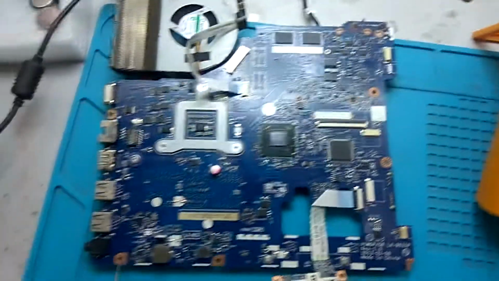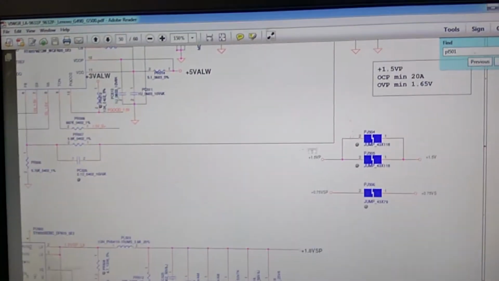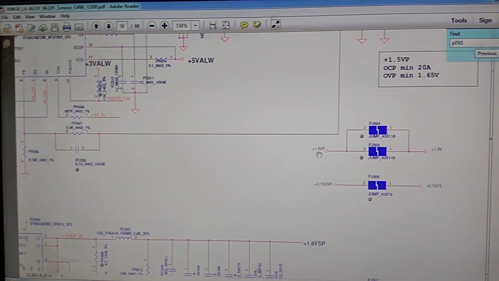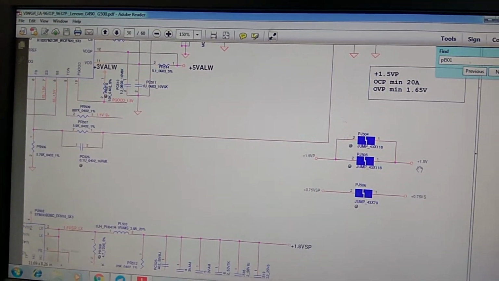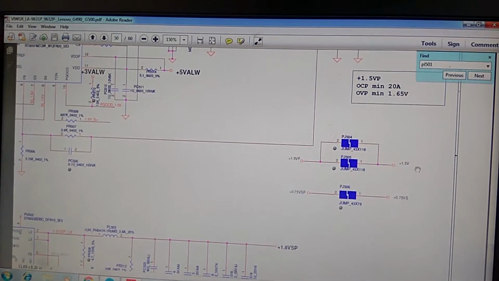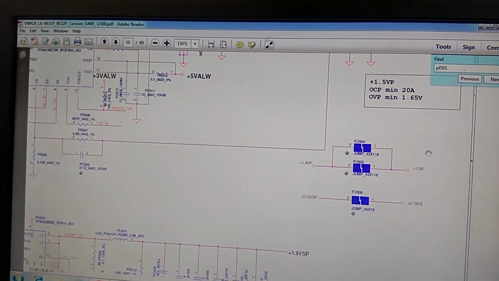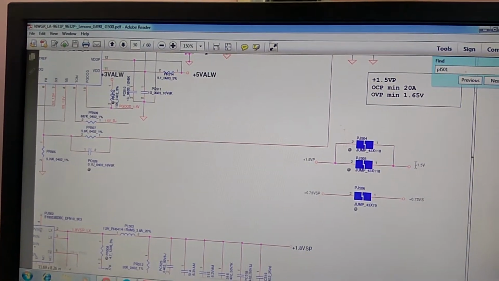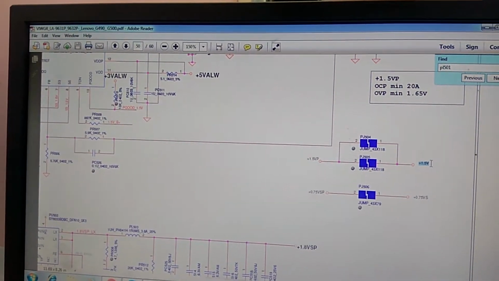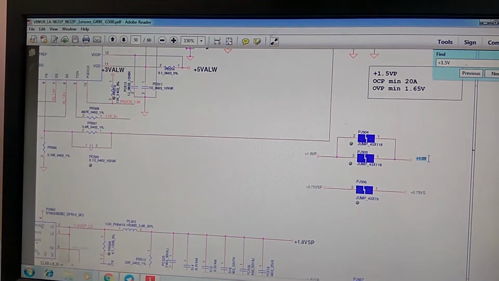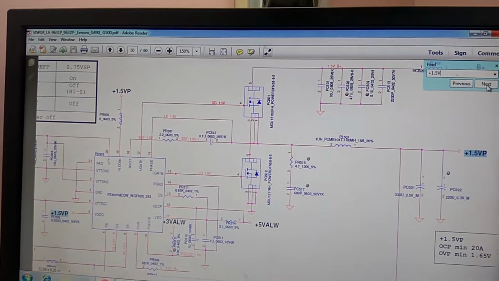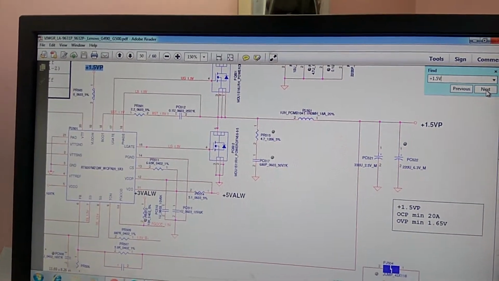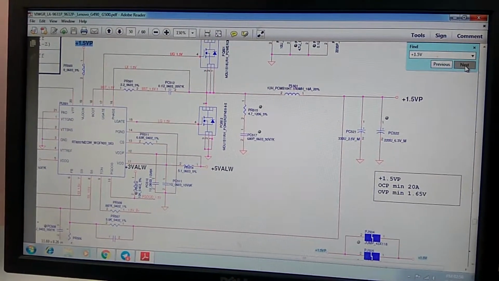Now what we have to do, as we know, input side of this line means 1.5 volt, 1.5 VP is okay, and 1.5 volt is problem. Okay, now what we have to do in this type of cases, search this voltage where it's going. Okay, Control C, Control F, Control V. We need 1.5 volt. Where 1.5 volt? Search for only 1.5 volt. Okay, 1.5 V, not VP.